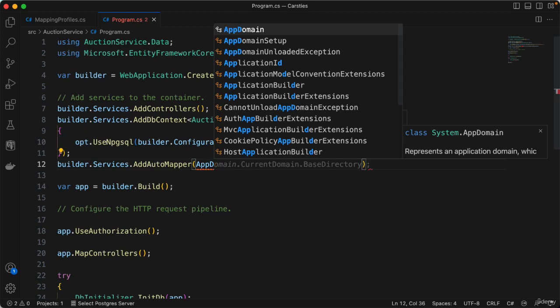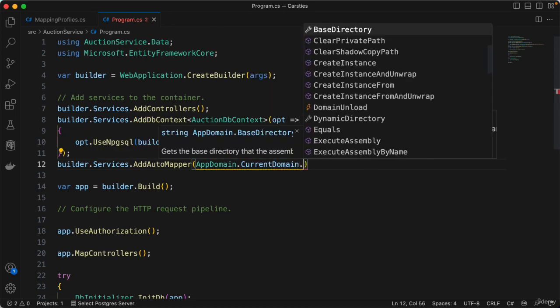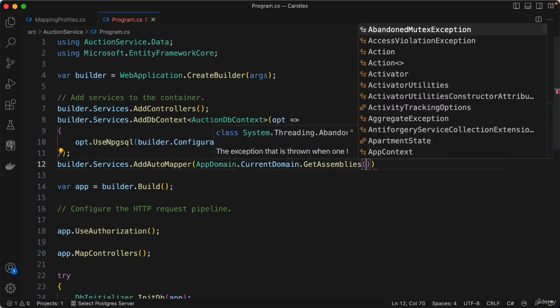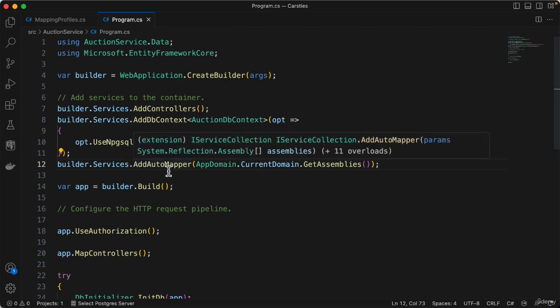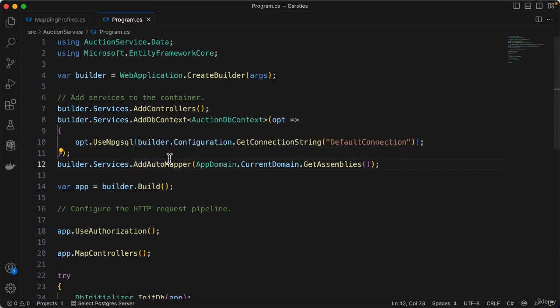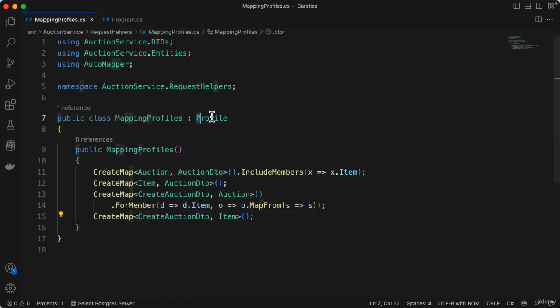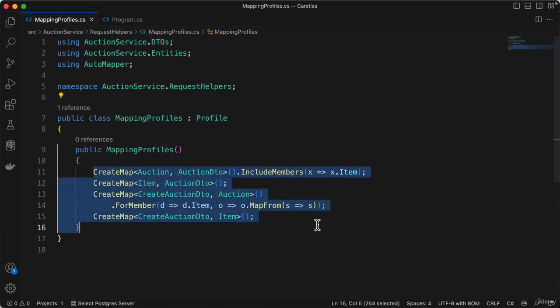And typically nowadays I just use app domain, current domain, and say get assemblies, which provides the location of effectively the assembly that this application is running in. It's going to take a look for any classes that derive from the profile class and register the mappings in memory so that when it comes to using Automapper, it's already set up and good to go.